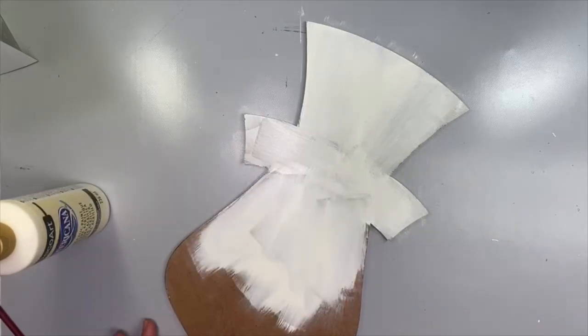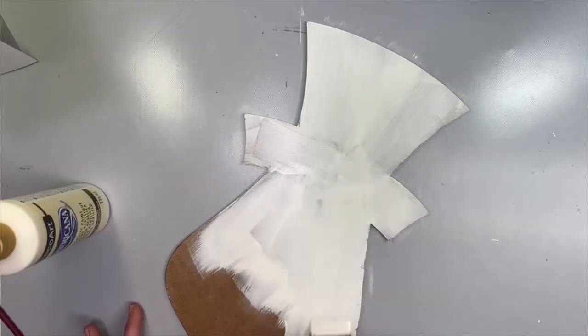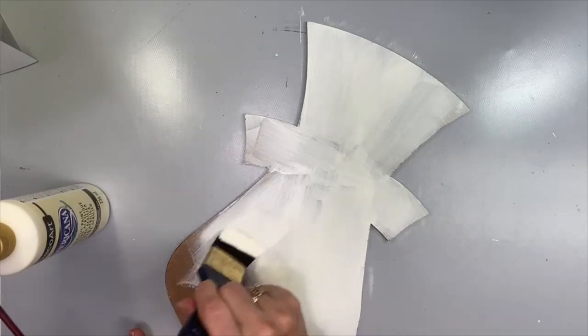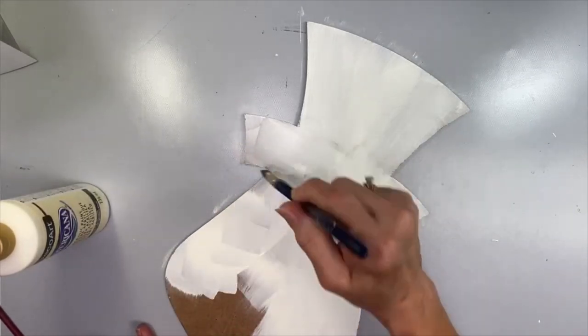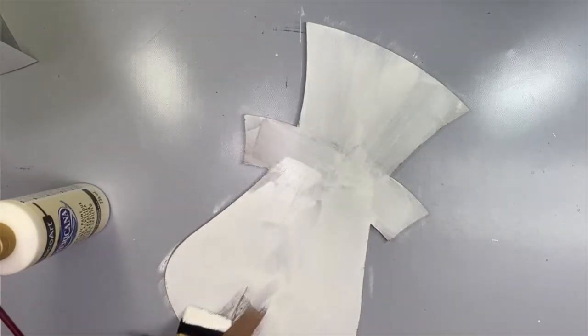And I'm just going to go ahead and put two coats of paint on here and give it a quick dry in between each coat so that I get it on nice and smooth and even and have a nice opaque coverage. Actually, because I'm putting this light color on dark and I'm not using heavy coverage, I'll go ahead and do three coats of paint on it.